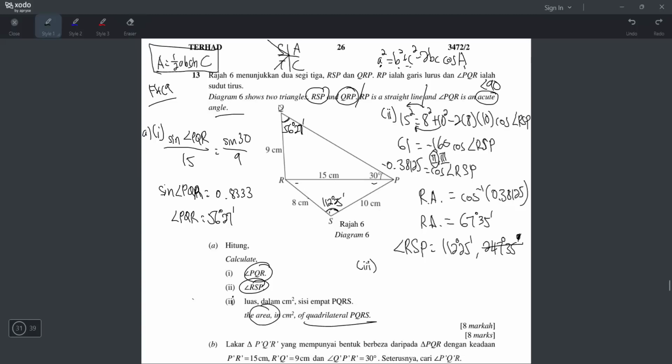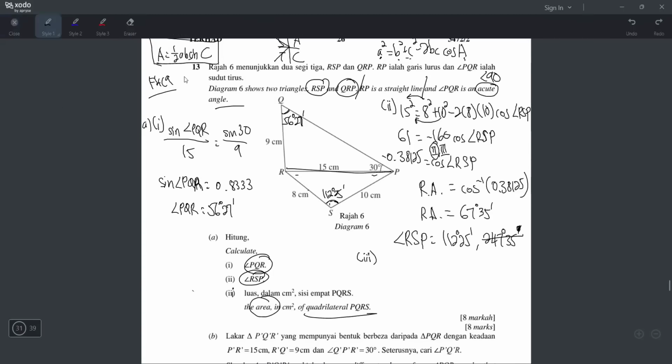So what I should do is, you can see this quadrilateral is actually two triangles combined together. So you just take the area of a triangle, use this formula 2 times to find the area. To find the area of a triangle, you need the AB, which is any 2 sides, and then the C should be the included angle. Included angle means the angle in between the 2 sides.